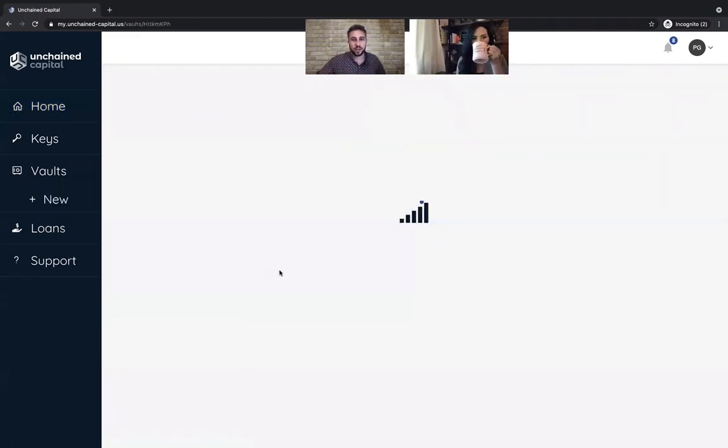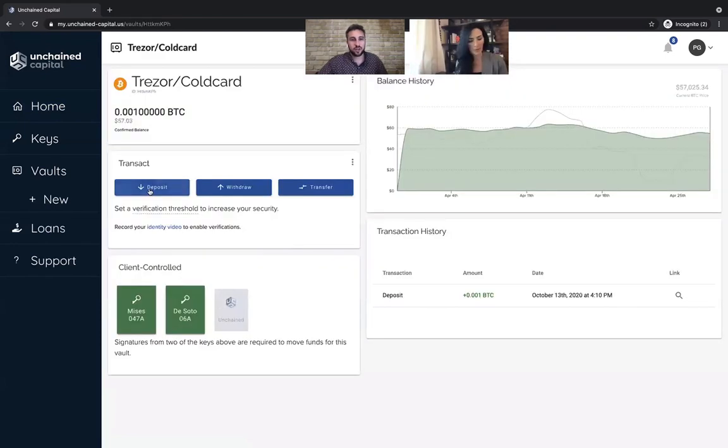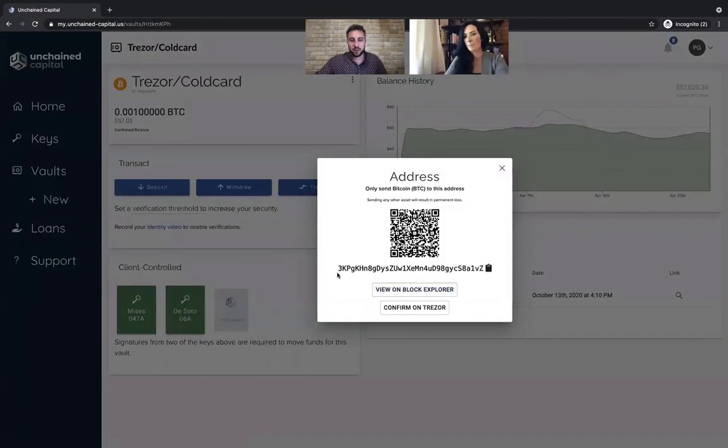I'm going to hop into a vault. So after we've constructed our vault, you can see that we've produced a Bitcoin address here. Now, again, this address is publicly visible on the entire blockchain because Bitcoin live in addresses and addresses are tracked and stored by the blockchain, which lives on 100,000 plus different computers around the world. But only we know that this address is a 2 out of 3 multisig.